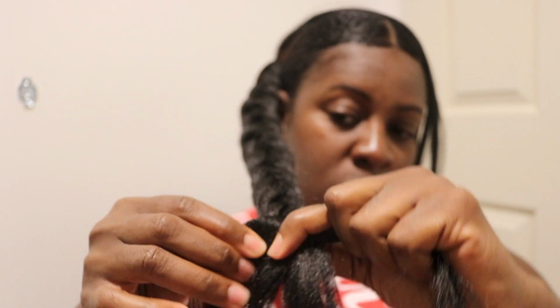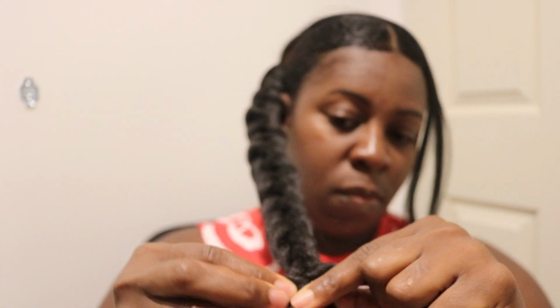Now, you can see that I was trying to hide the brown ends that I have, and it was kind of difficult because you can literally see it sticking out. But I'm braiding all the way down. I'll try and fix it. I'm trying to ensure that this hair is equally balanced, separating the hair like I said before, so I can get it to look equal as I braid all the way down.